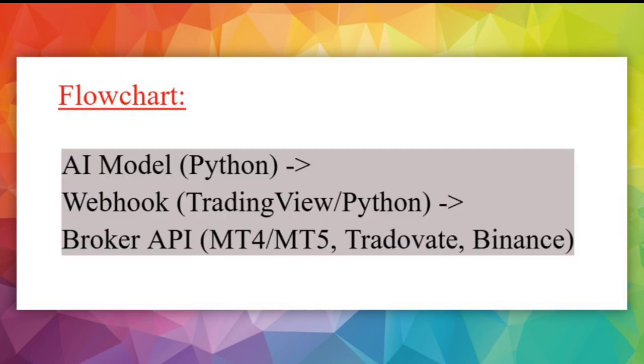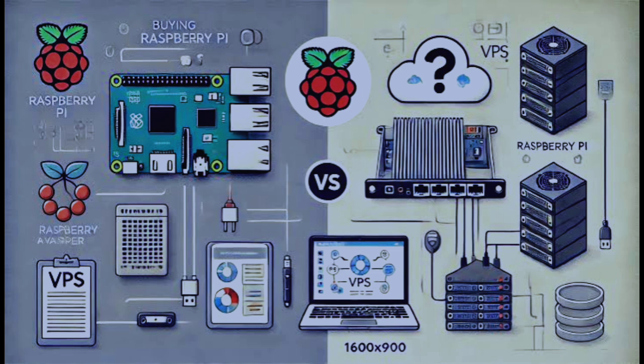Execution. Live trading setup. The automation. You have the model. Now how does it talk to your broker? Flowchart. I use a Raspberry Pi or a cheap $10 per month VPS. Do not run this on your laptop. If your Wi-Fi goes down while the AI shorts a 5x leverage trade, you get a margin call.